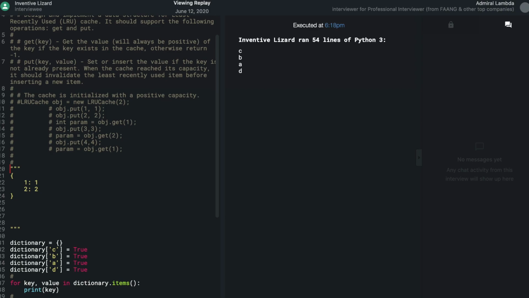That was line 13, and then for line 14, we add it to the end. And then we try to get 2, and then we put 4.